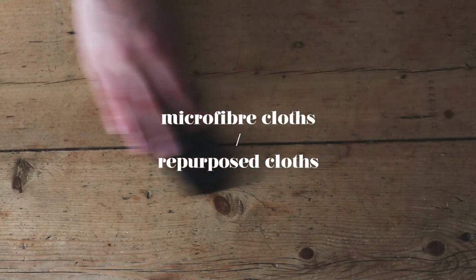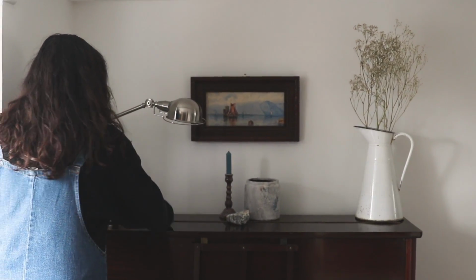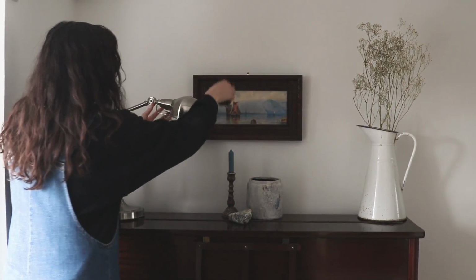A nice little swap that I've done for a long time now is, instead of buying new cloths or microfiber cloths to wash things with and wipe surfaces down, I will use old socks or old t-shirts that I will cut up. So if you have decluttered a t-shirt recently that's made from cotton, cut it up into cloth-sized pieces and you can use that as your cloths for however long until they start to rip up. Socks work great as dusters and it's a really, really simple swap that costs no money at all.